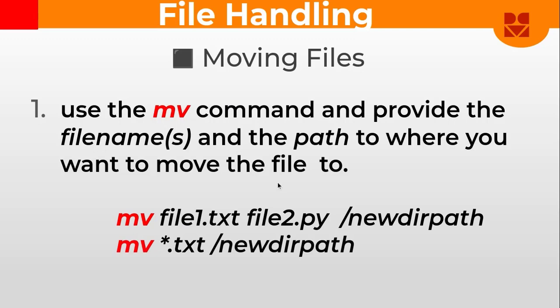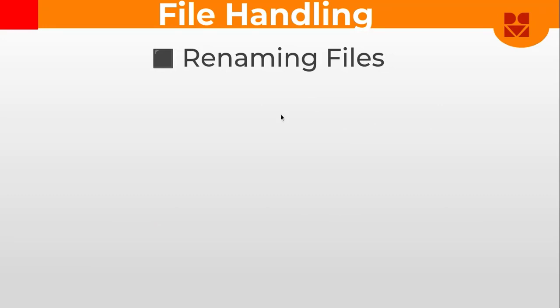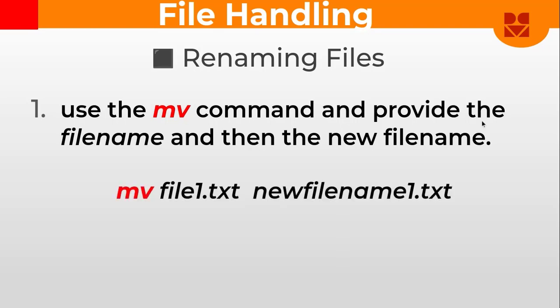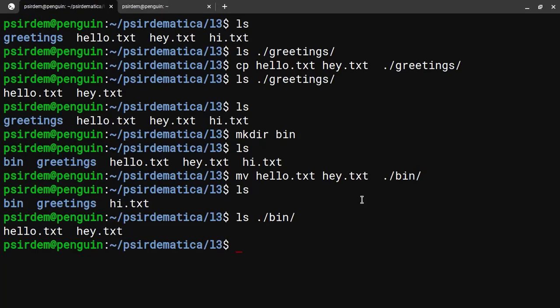Now the next thing we want to look at is renaming. So what if you want to rename the file? Mistakenly while creating a file or touching a file, we spell something wrongly, then we want to rename the file. How do we do it? So we can still make use of the move. But this time around, instead of moving it to another directory, we are moving it into the same directory but changing the name.